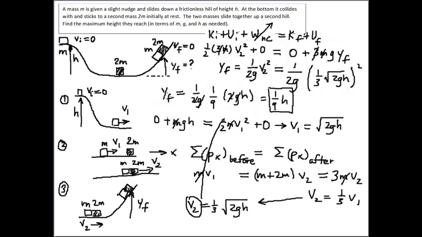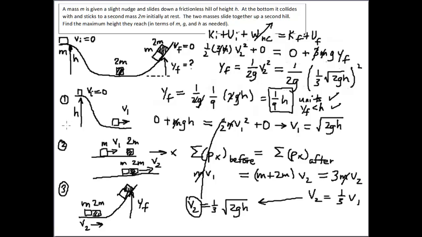It makes sense because we want a height, which is a distance, and here we have 1/9 the original height. It makes sense, if you think about it physically, that the combined system, which has more mass, will not go as high as the original mass was, but we probably couldn't have guessed the 1/9 without actually working through the problem. So, unit-wise, the units make sense, and y final is less than h, and that also makes physical sense. Beyond that, there's not too much more we can say.